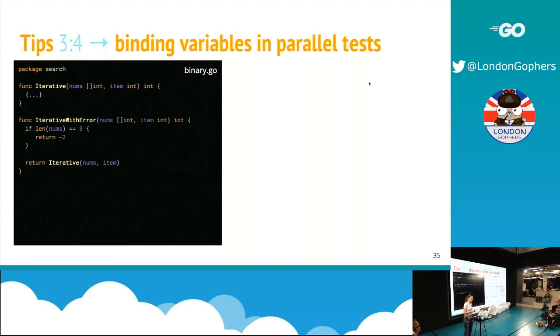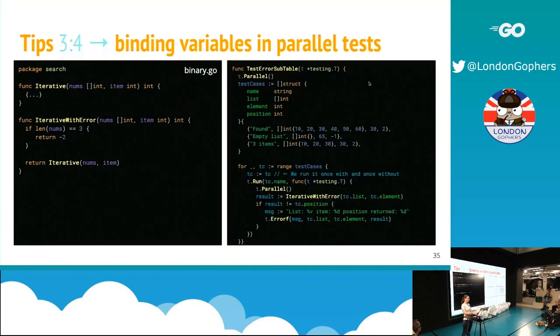So what this does, whenever we call it, if we pass it a slice that has 3 elements, it's going to error. If we pass it anything else, it's passing through to the previous function, to the correct behavior. Again, this is just for us to be able to trigger errors in the test, not something that we want to be doing. And we are going to change the test here a little bit, and we are going to run it twice, one with the tc := tc, and one without, and see what the result is.